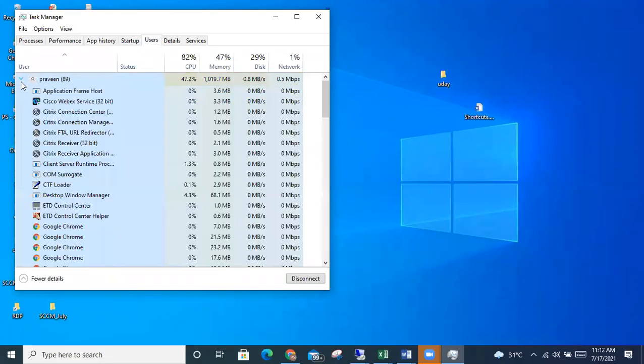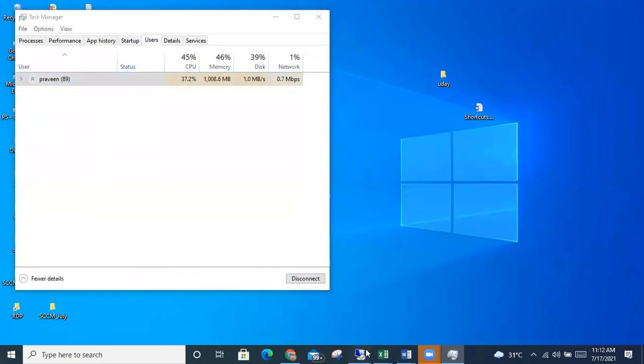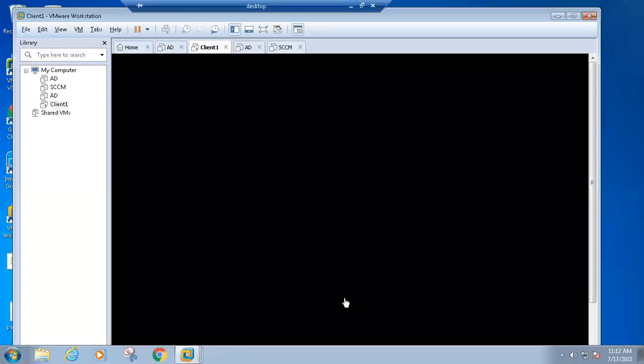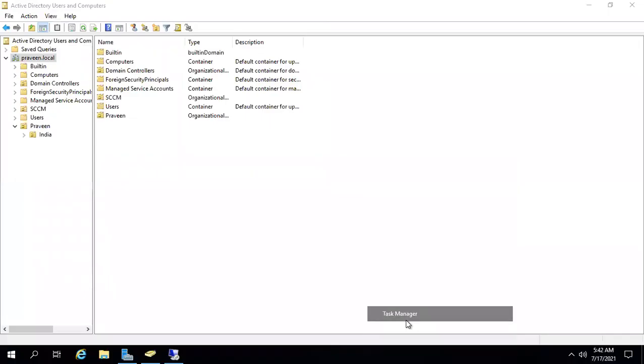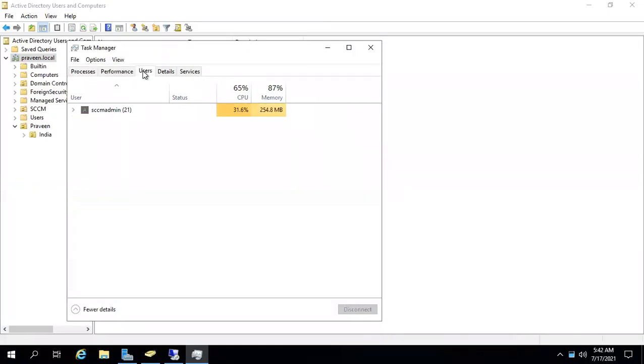On a client machine, only one user. On a server, you will get multiple logins. If you see the server is getting slow, it may be because multiple users have logged in. Let me go to Task Manager and see who is connected here. If they're not connected and it says disconnected here, then you can right click and log off, only for disconnected sessions, not all the time. But it's not recommendable to do in production. Okay, do not do anything like that.